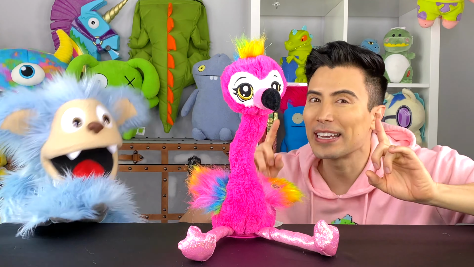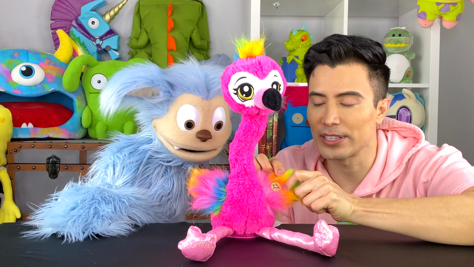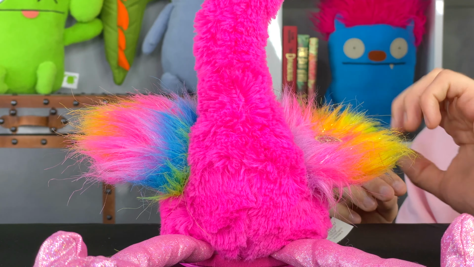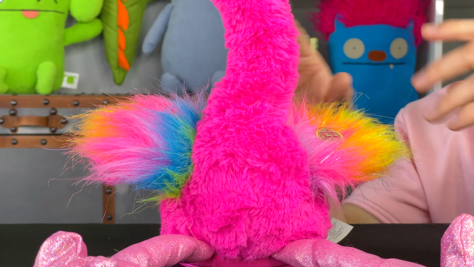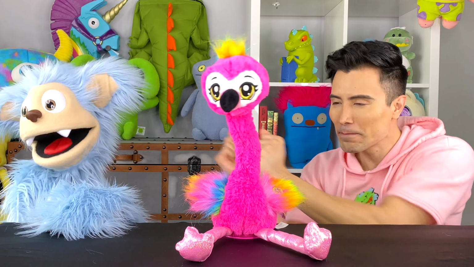So what you do to get Frankie to dance is you press on the wing right there. And you can see there's a little musical note. You see that, buddy? Yeah, I see. So let's press that. And Frankie comes alive and he starts to dance.